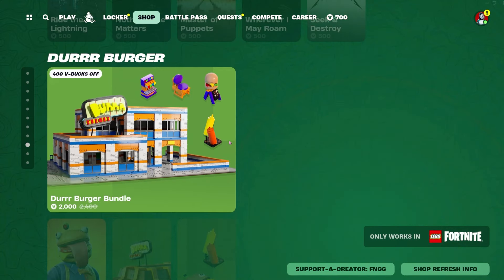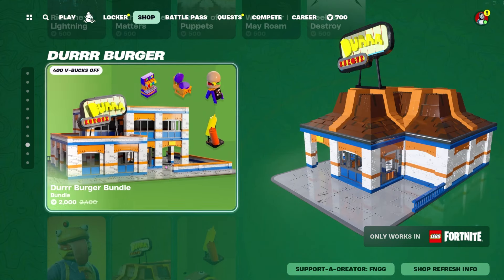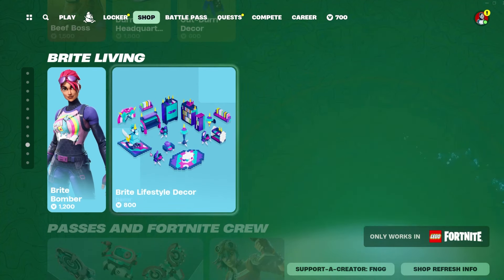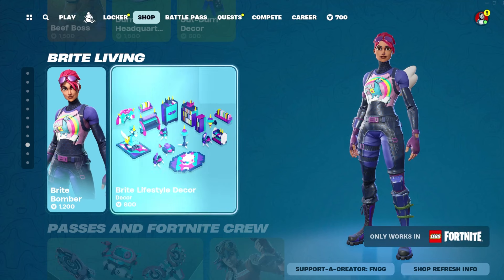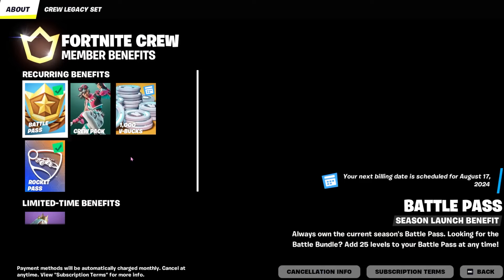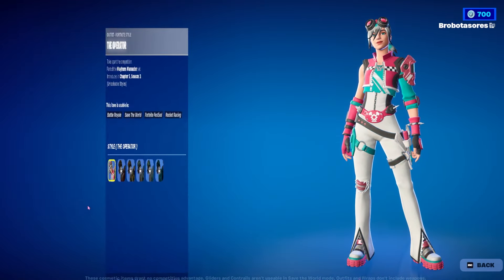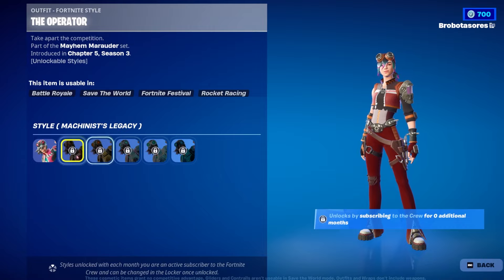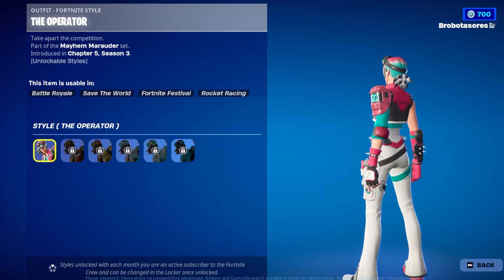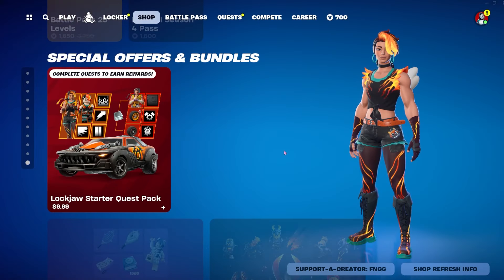We've got Dirt Burger in the shop — you can buy the bundle for 2000 or buy some individually. I suggest the bundle if you're going to bother. You could also get Beef Boss for 1500, Bright Bomber for 1200. And we get a look at our new Fortnite Crew skin — The Operator. She looks pretty cool, I like the Lego skin a lot. Robotosaurus will have some thoughts for you. She's got a fun color scheme. This looks like a digital number, which is cool. Festival Pass for 1800, which is expensive.